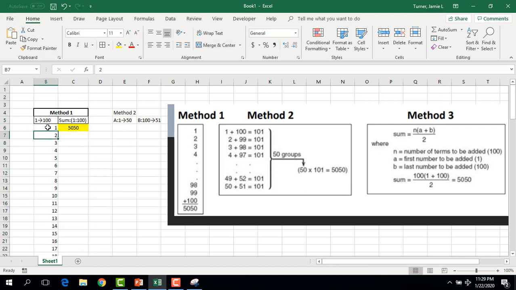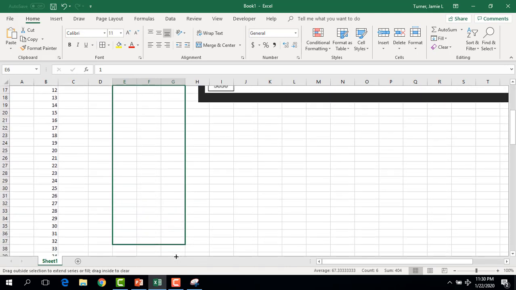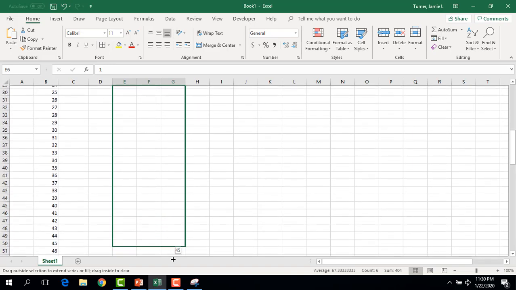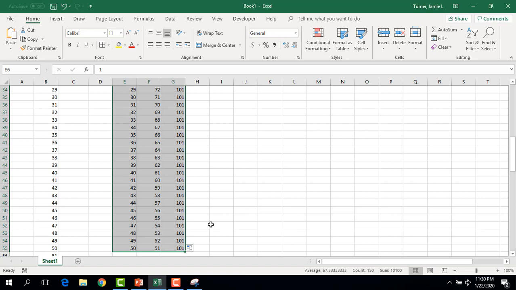So instead of 1 plus 2, it's going to be 1 plus 100. And then it will be 2 plus 99. And we're splitting it up like that because these guys add together to 101. All of these pairs are going to be adding together to the same number. So that's kind of a neat thing. Okay, if I start this pattern, I can go ahead and grab all 3 rows at once, and I'll pull this down to 50. I'm using that first column over there to see how far to pull it down.